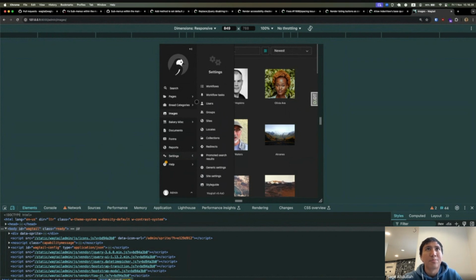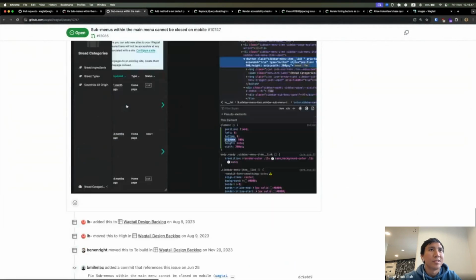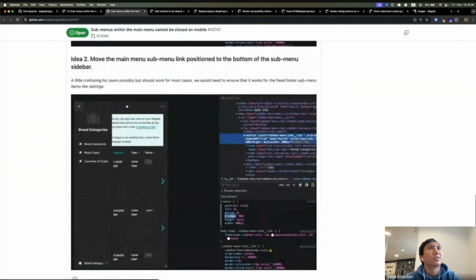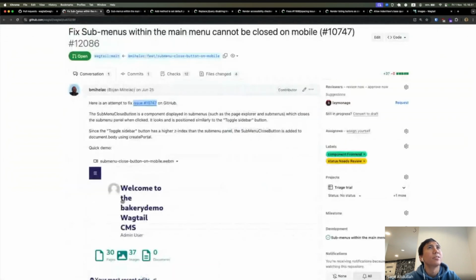So if we put the back button at the bottom, we want to make sure it doesn't cause any issues with this footer. Okay, so that's the ideas from LP.